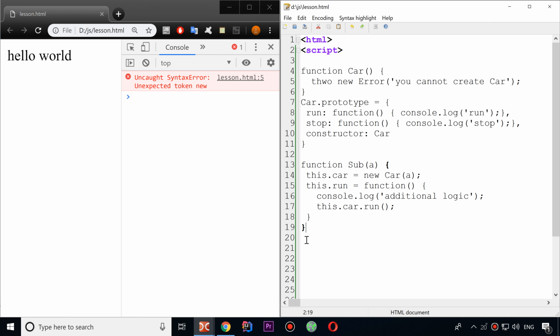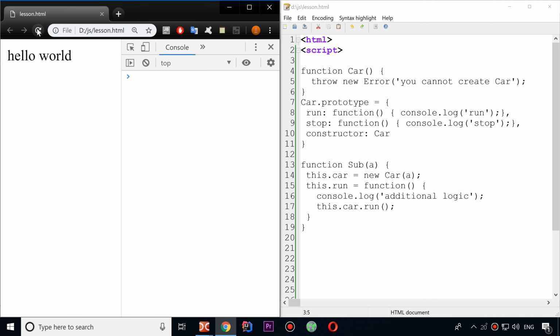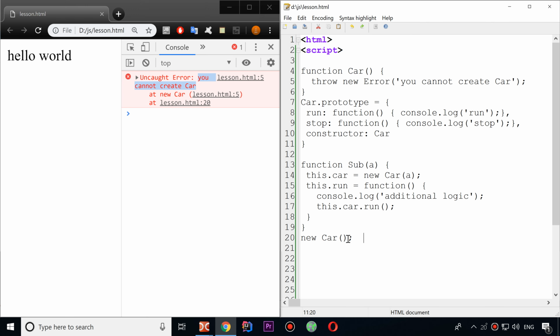So car is just a description of cars, and it can also have abstract methods. Yeah, you cannot create car.